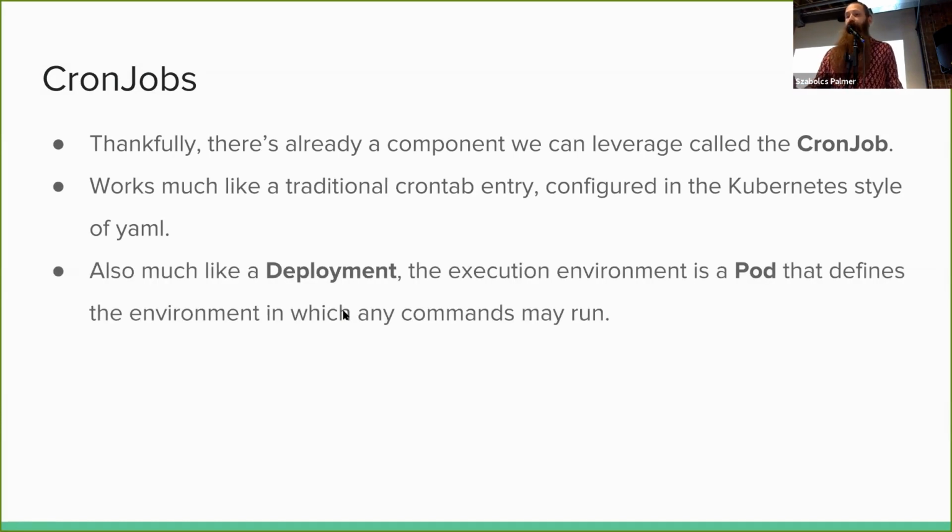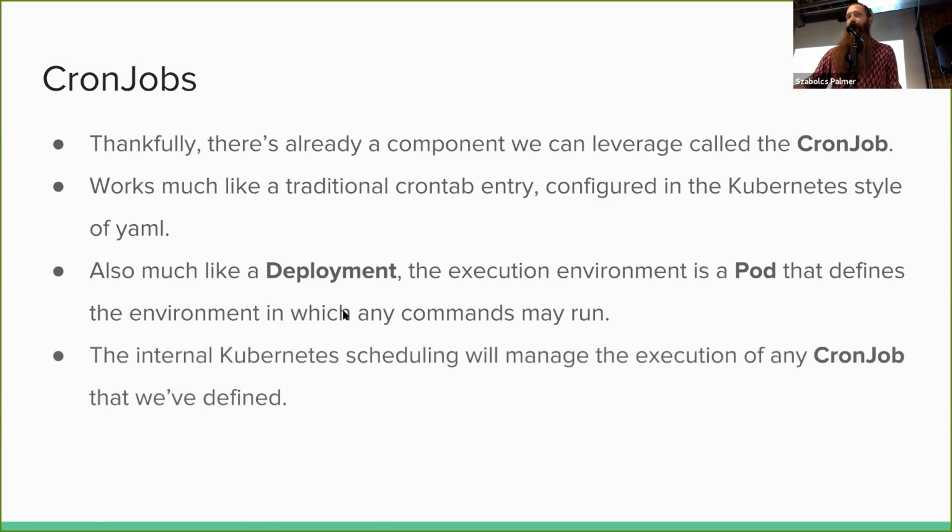Like everything else, and like a deployment that we've already been through, we specify our pod spec that will then be executed roughly as the crontab specifies. Kubernetes manages it with its own internal scheduling. So every X amount of time, your pod will be spun up and the command executed. With everything else, we should keep in mind that these things need to be idempotent. So every time they run, we expect either the same things to happen or we gracefully move on if something's not quite right.